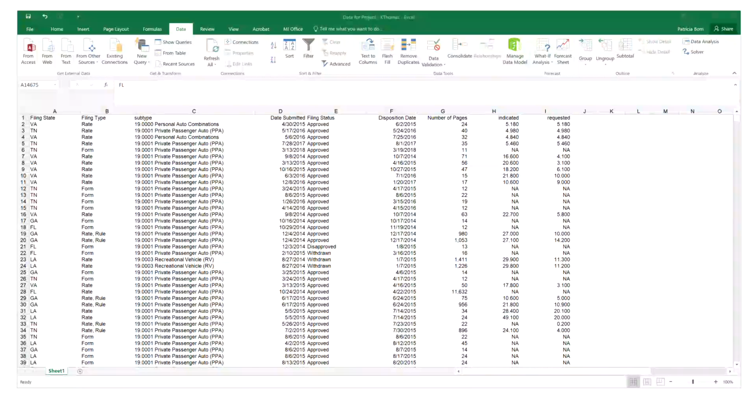What I do find is that if it's an RV, there's a significant 5-day difference, significant at about the 98th percentile. 5 days longer to get an RV rate filing disposed. Motorcycle is less, but you'll see that that's not significant. So motorcycles do not take any more time than an RV to be approved. The number of pages is positively related, but in a very small way. So an additional page causes an additional 0.004 days, but if you then take that to maybe 1,000 pages, you're talking about 4 extra days to process.